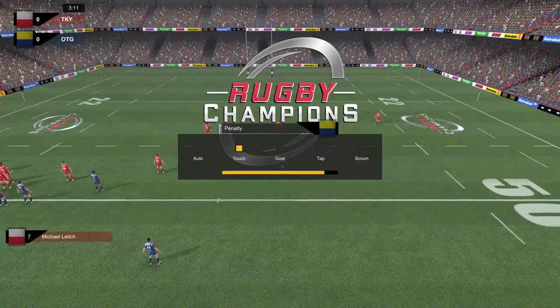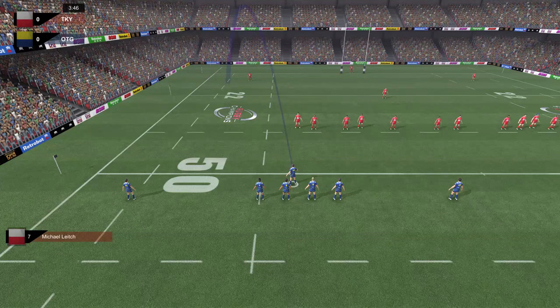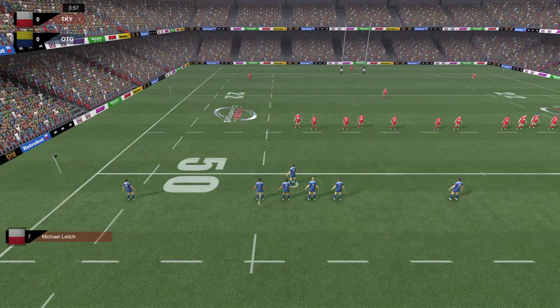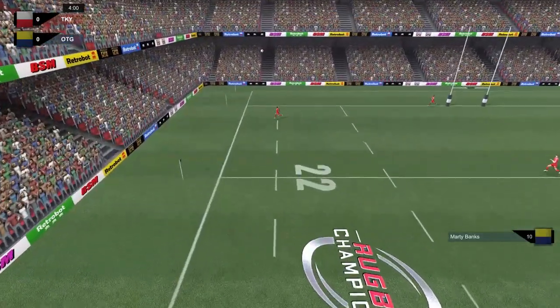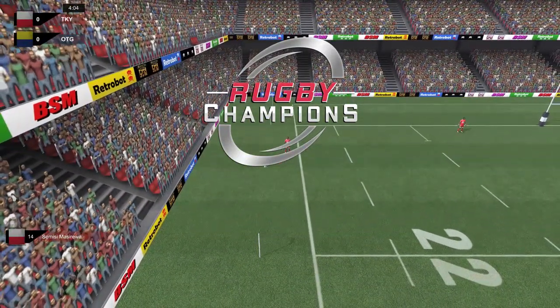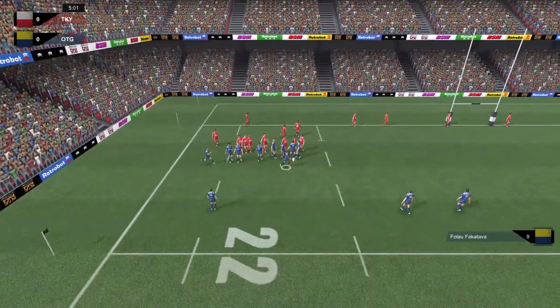I think we've got to go for touch - I contemplate going for goal, but realistically I want to bring it down. I want to go very flat - I want to see where this is going to go. Into the 22 please Marty! Banks with his first start, his first appearance in the Highlanders this year - wow, what a cracker! What an absolute cracker by Banks. They can do nothing about that - watch it go over the line.